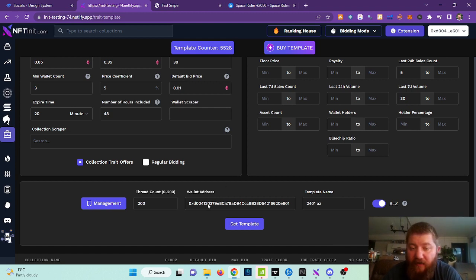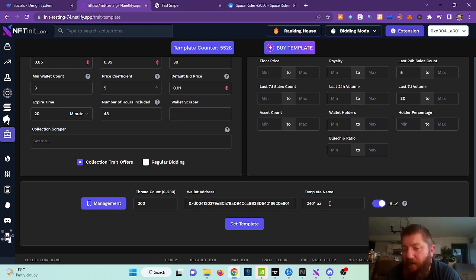And there is the wallet address. This is a fixed address. Whichever wallet you have the subscription with is going to be here, and it's going to be read-only. So make sure that this is the correct wallet, because the template is going to be saved to this wallet. Actually, with the new panel, you can import and export, so it's not as big a deal as it used to be. But yeah, this indicates the target wallet.